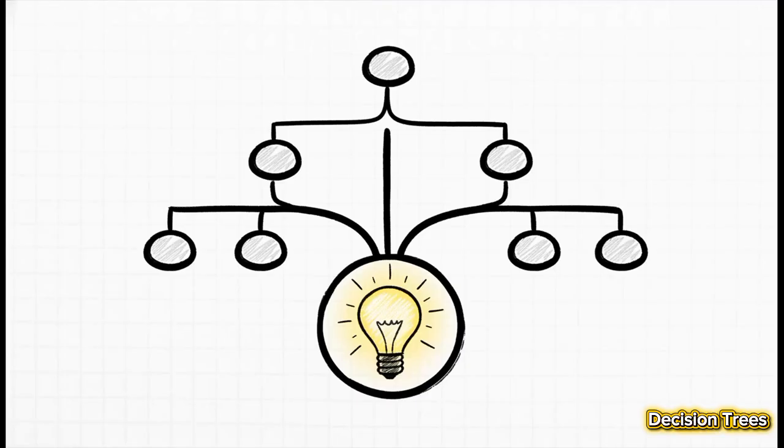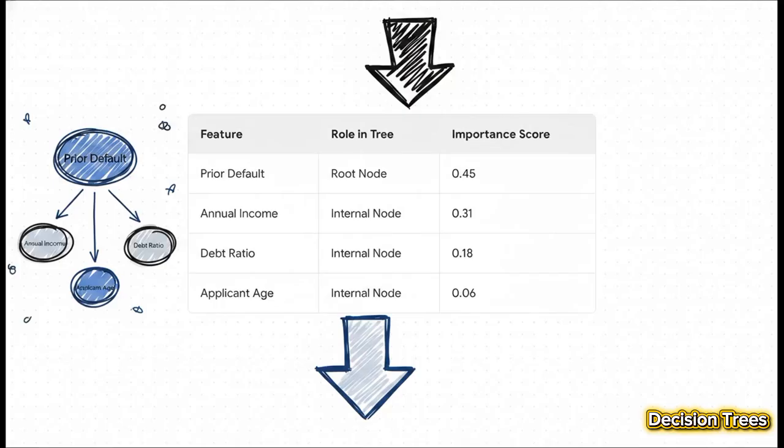So all this math about splitting data and reducing impurity, what's the real payoff? It gives us something incredibly valuable, something that goes way beyond just getting a yes or no answer at the end. It gives us a ranked list, a scorecard of what actually mattered in the decision. By tracking how much each feature, like prior default or annual income, helped to reduce impurity, the model can tell us exactly which factors were the heavy hitters. You can see right here, having a prior default was, by far, the most important factor. For a business stakeholder, this is absolute gold. It proves the model's logic is sound.